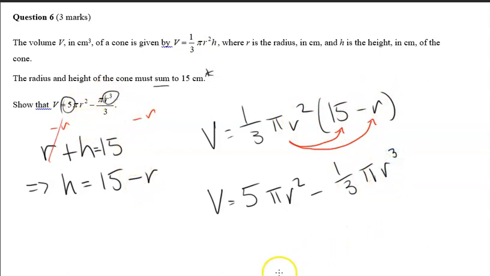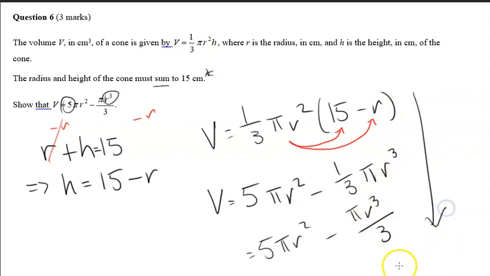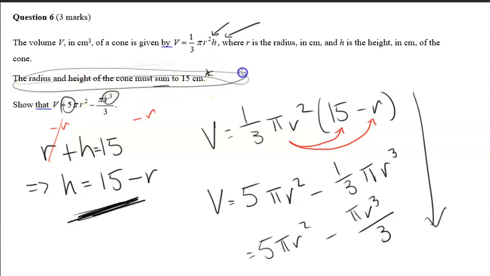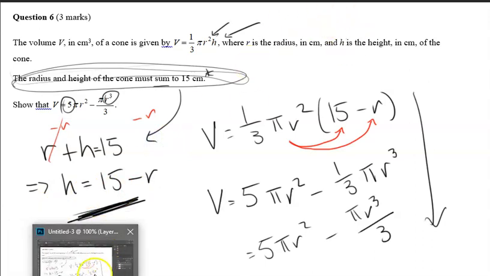Now this is just rewritten in a different format. They've got the 1/3 in the front, but effectively it's just the same as writing pi R cubed all over 3. And that is the proof. That's the 3-step process that you need to do. Some people got stuck on this. Some people got fixated on substituting different R values and H values. No, there's a clue here, specifically right here. And once you clue into that and rearrange H, the rest will just write itself.